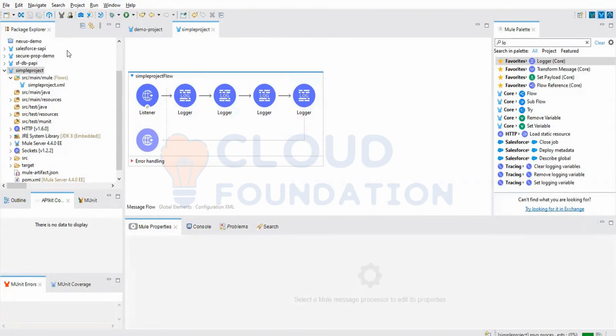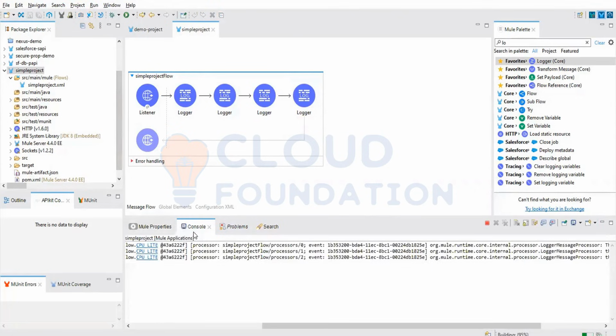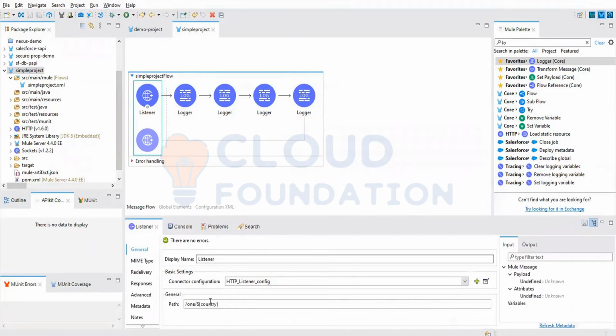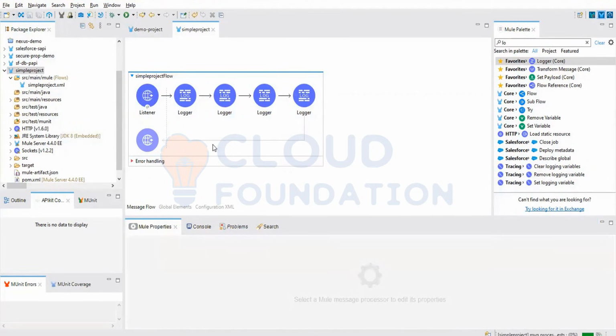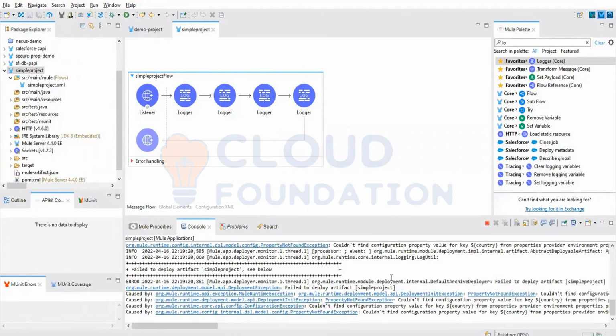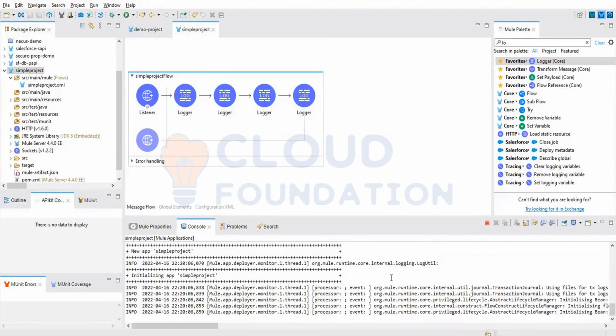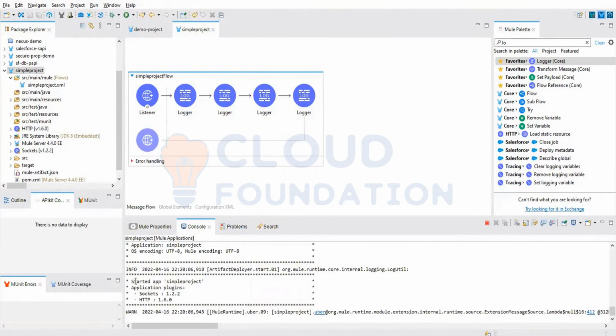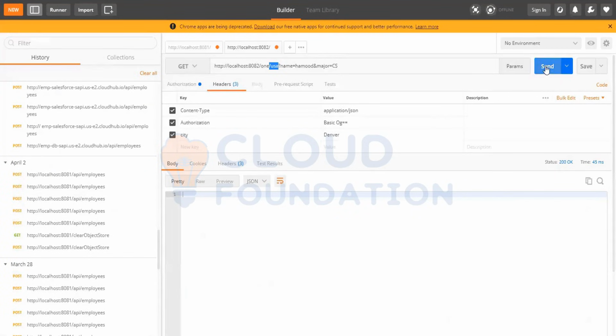Alright, let me see this one again. I'm not sure, it's not quite right. Let's start over. Okay, I've started it right. So let me hit this one again now.